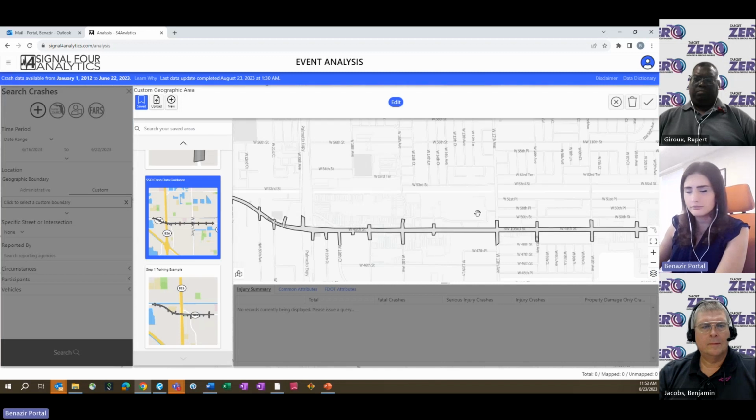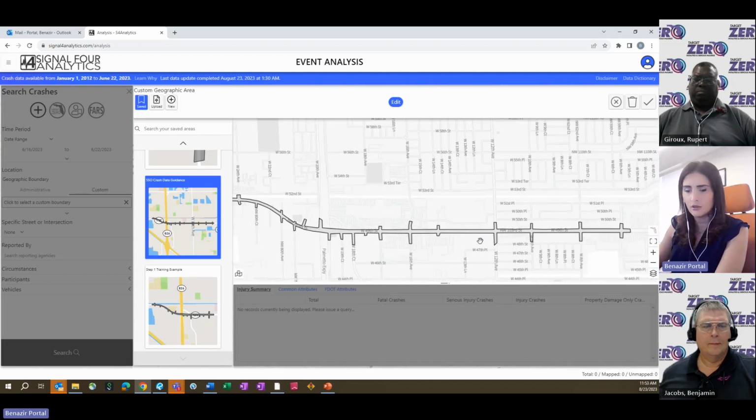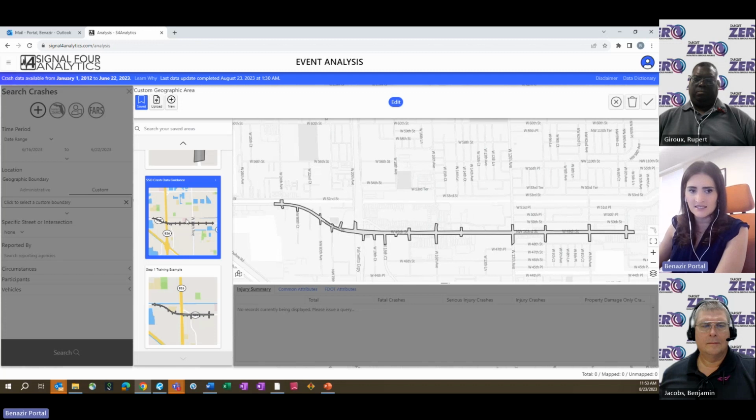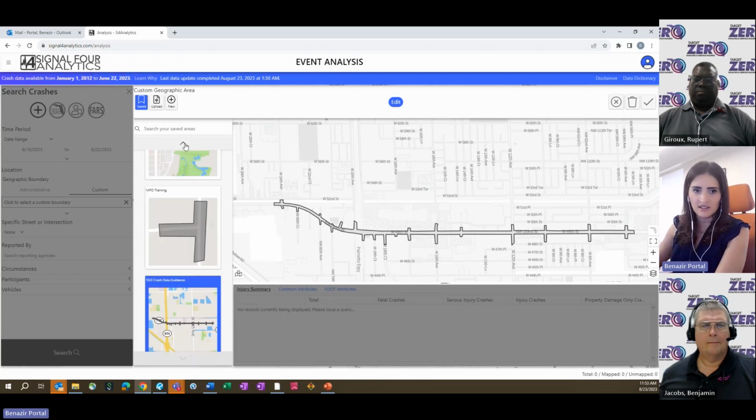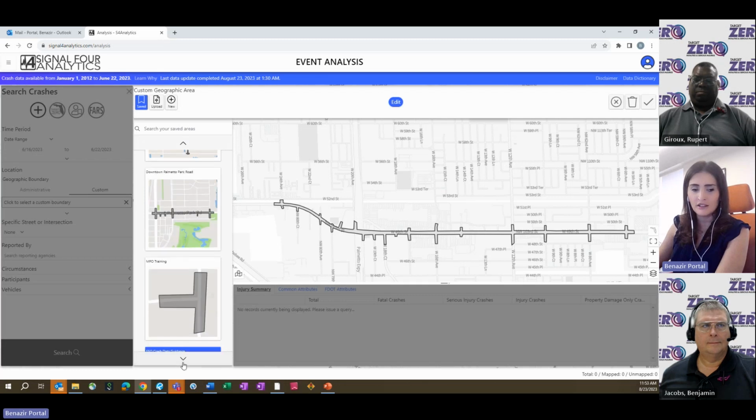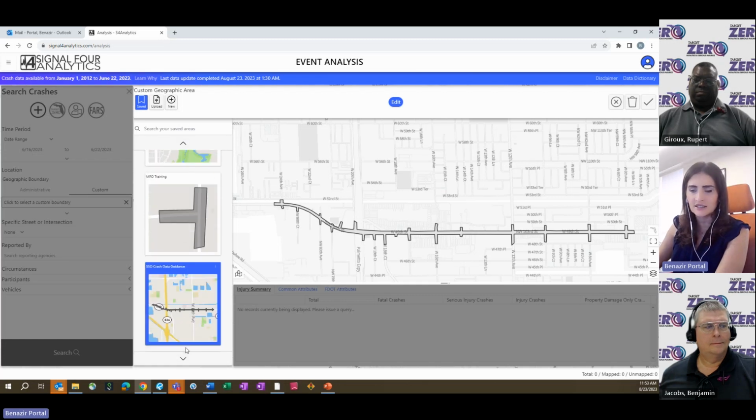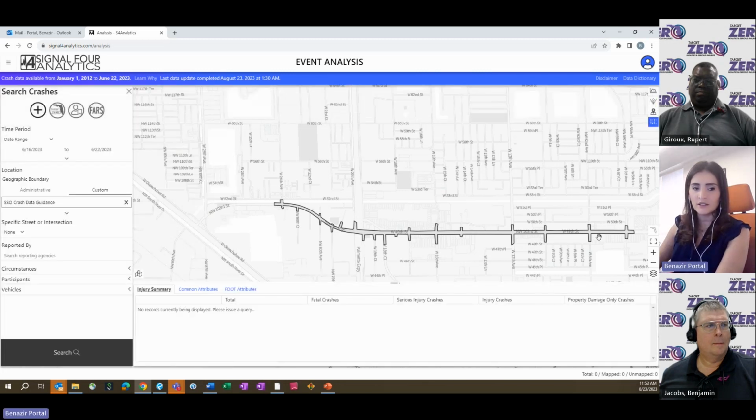platform. So I'll toggle back to grayscale map for background because it makes it easy to share. And you can see how I'm navigating through these. It's pretty user-friendly. And once you have your boundary selected, just make sure you hit confirm. And this would be the way I would recommend downloading crash data for a project like we have in the example.